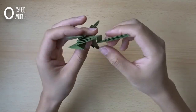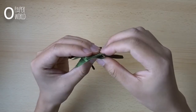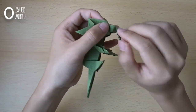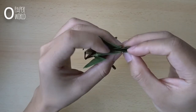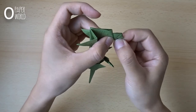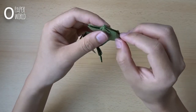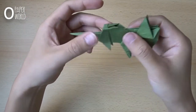Fold this layer down like this, and fold it up. This layer, a little bit, to make the mouth of the dragon like this. At this corner, fold it out a little bit on this side — that's the eye of the dragon. The mouth and the eye, with the ear, the back leg, and then the front leg.